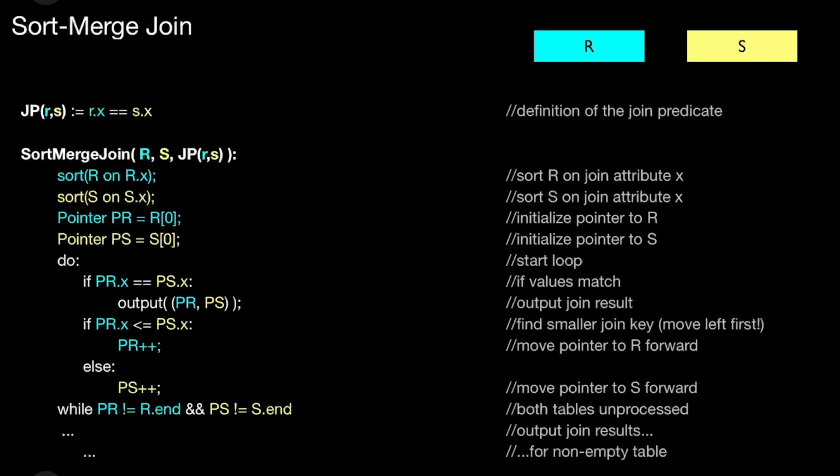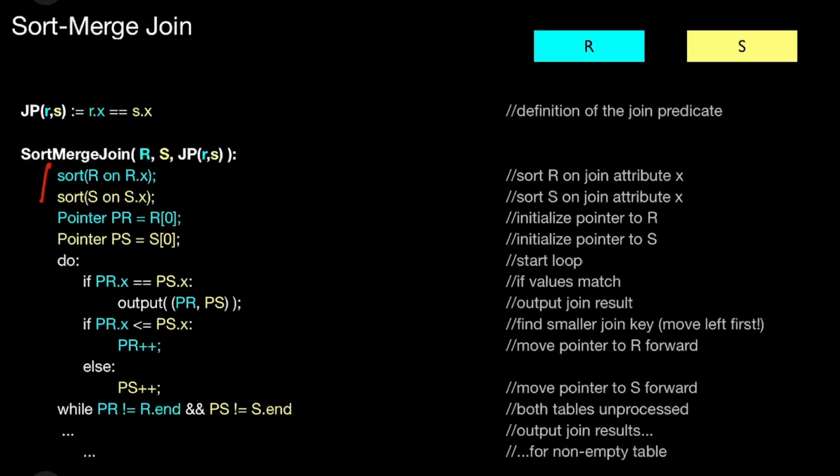So what you need to have is the sort order. You sort R on R.X, sort S on S.X. If it's already sorted, similar to the situation we just had with the index, it could be a situation that the sort order is already there. Well, how could it be that the sort order is already there? You're accessing all the tuples from R or S, and the database catalog tells you it's already sorted. Why do you want to sort it again?